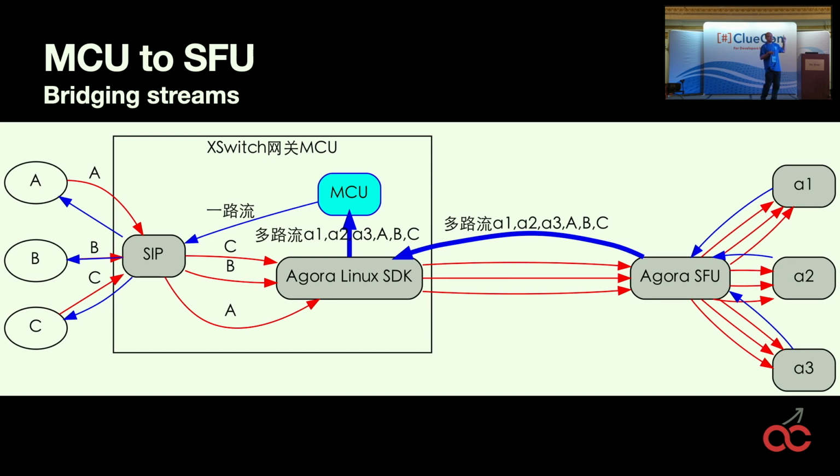As you can see from this diagram, it all starts from SIP. From SIP, there's one RTP stream sent to mod_sofia. Then we use the Agora SDK to send it to the Agora SFU, so each stream is one stream. When we get it back from Agora, because all the SIP devices can only handle one video stream, we put the streams into the MCU, and it creates one picture and sends it to the devices. That's how we bridge MCU to MCU.